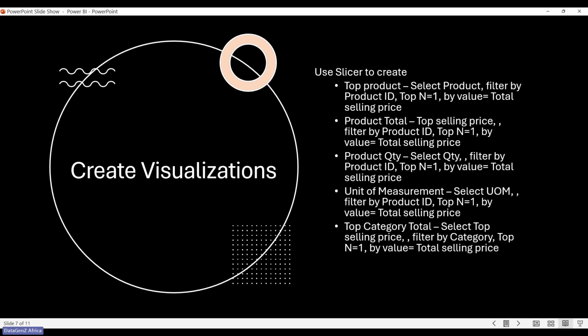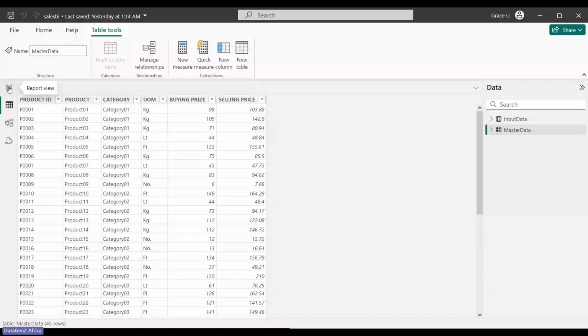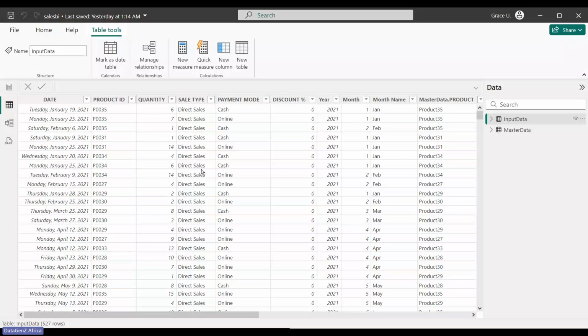So the first thing that we want to calculate now, based on that KPI, is the total buying price for each record, because we've seen that in the data sets we have the products, the product category, the unit of measurement, the buying price, the selling price, and then for the second table, we have the type of sales, the mode of sales, the discount, the year, and all of that, right?